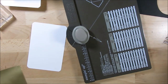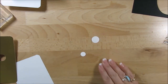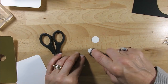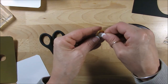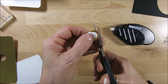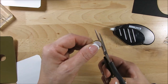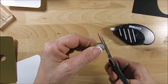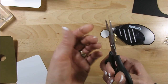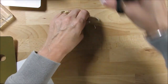Let's remove this, because this is done. For this, we're going to glue both together and do some little trimming there. So take your white here, put that on your gold. If you have a smaller punch, like a 3/8, that would be perfect. I didn't. So what I did, I just went around freehand and cut it. It's kind of not the best round shape, but it's going to work for this. If I leave all that gold, it was too much for me. So you see, I just moved the paper, really, not the scissors. So not bad, right? For freehand, we're going to call it good.